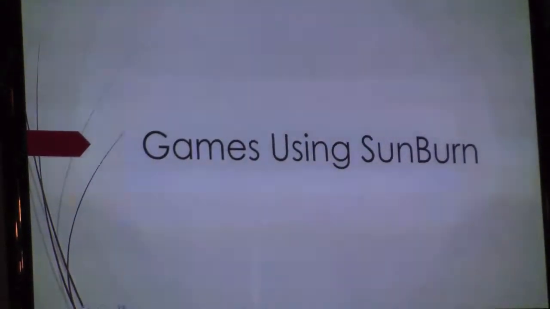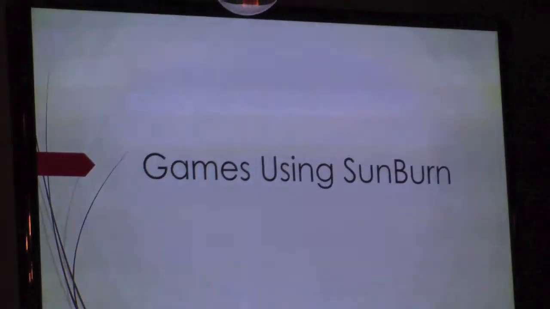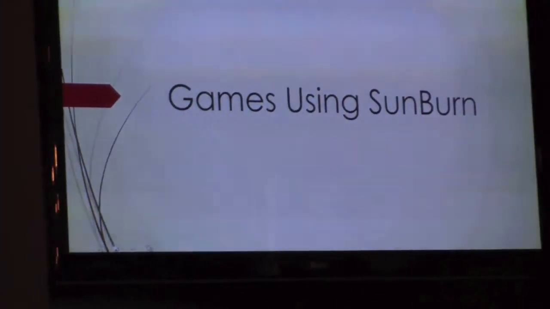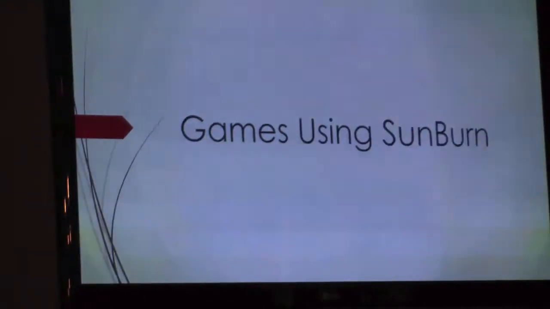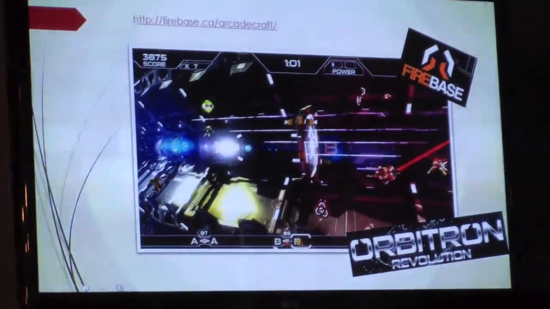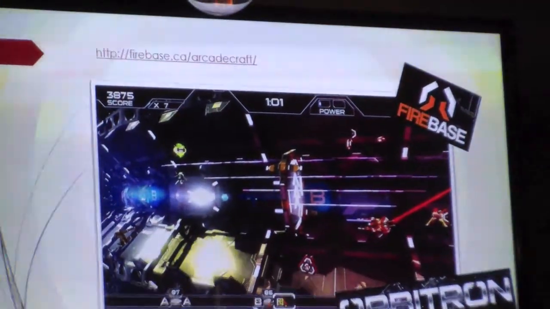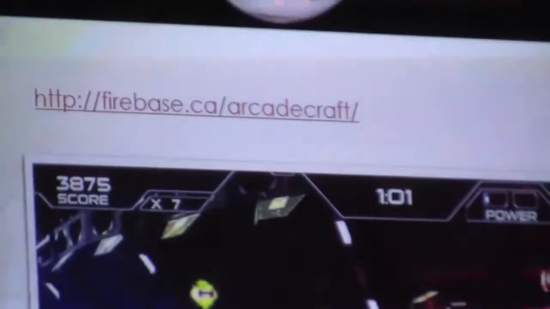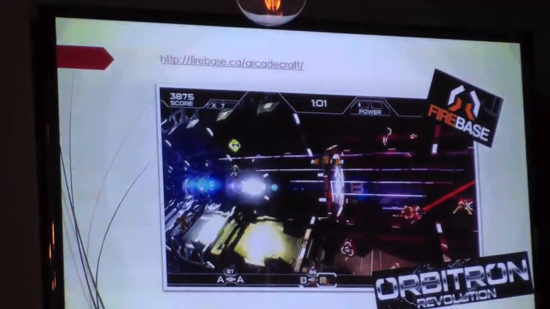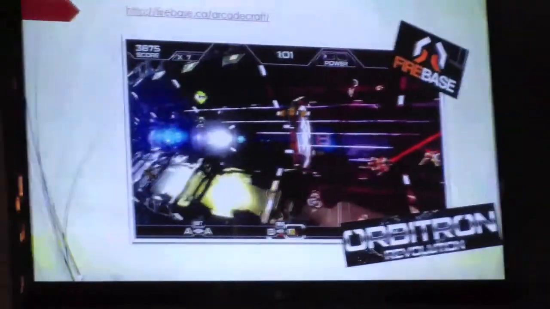So just a few notable games that are using SunBurn at the moment. First is one called Orbitron Revolution by a company based in the States. It's a traditional old-school side-scrolling shoot 'em up, but it looks great, the visuals are really good.